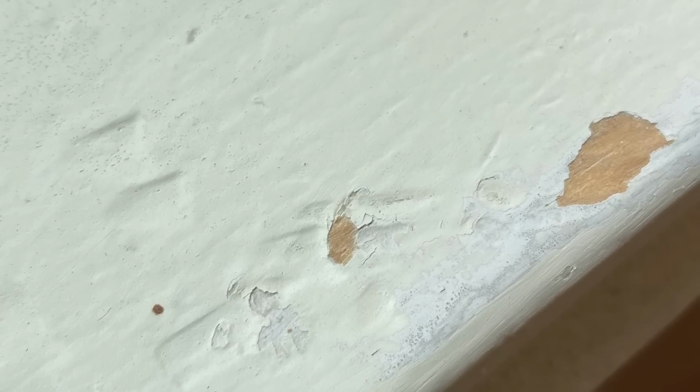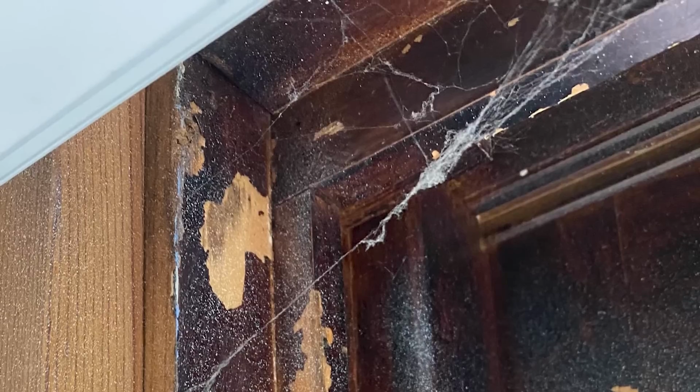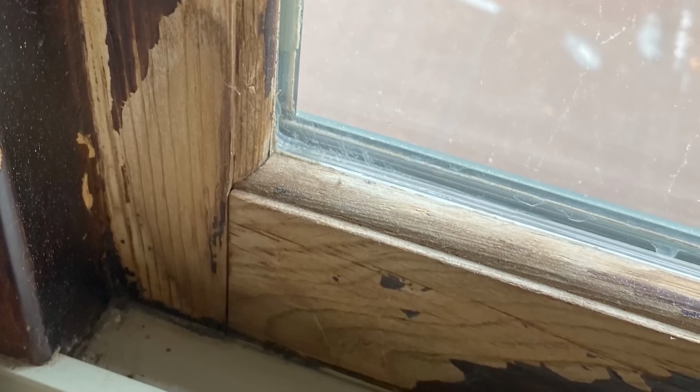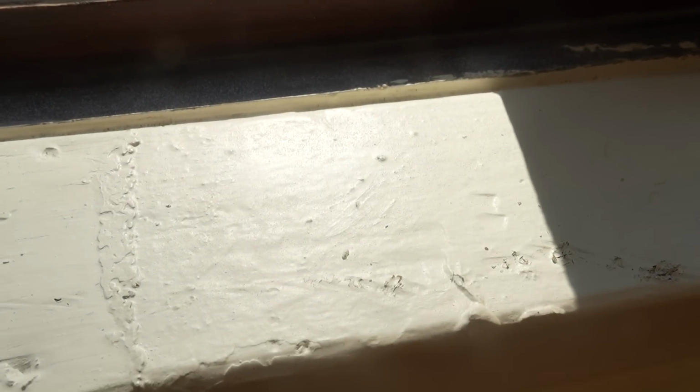There's a lot of damage in the windows. It's a really old house, so a lot of the wood trim and the window sills are not in that great condition. Some of the windows don't work very well. The stain is peeling off.